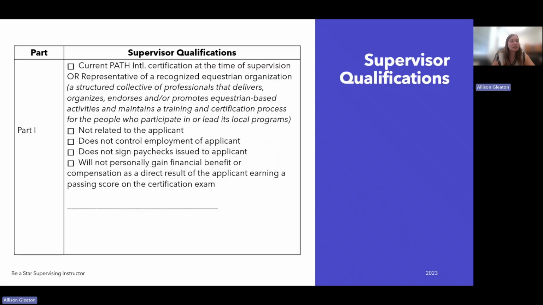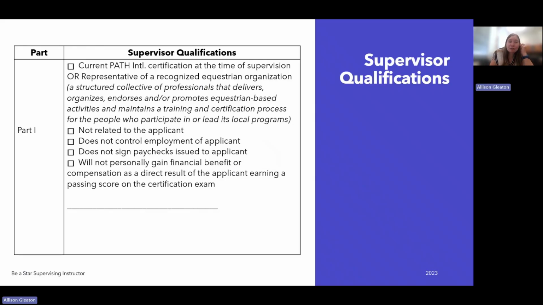So those last two in particular have to do with if you are an employer of an applicant, you've already made certain decisions about that individual's competency. And so, particularly if you control their employment, if you've hired them, for example, you've already made some decisions about that individual's competency. So that actually is a bit of a conflict of interest because it includes potentially bias. So we want to make sure that even though this is quantitative, that whoever is signing off is ethically signing off and saying, yes, this individual did these hours. And I do not have a conflict of interest in saying that.